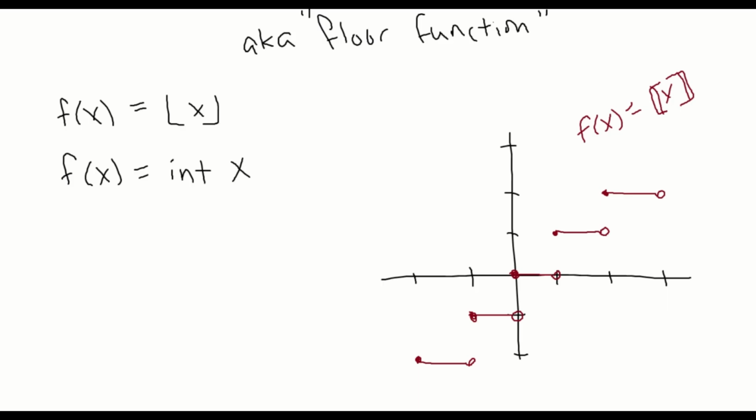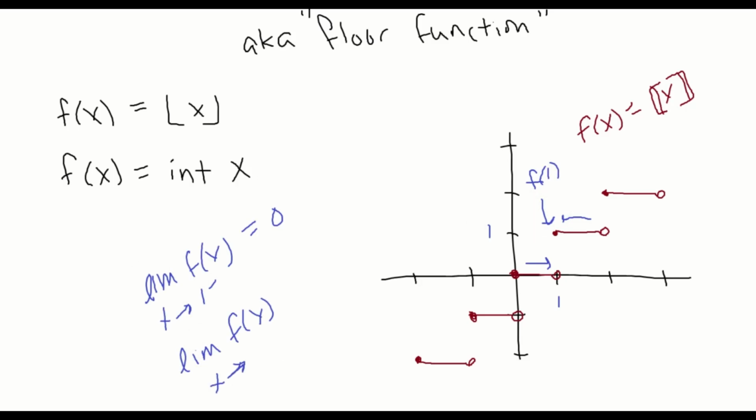Remember, for a function to be continuous at x equals c, the limit as x approaches c must exist and also be equal to the value of the function at x equals c. So this function has a discontinuity at every integer. Let's take a look at when x is equal to 1. The left side limit is 0, and the right side limit is 1. And the value of f of 1 is 1. Now the function is continuous at every other point, just not at the integers.